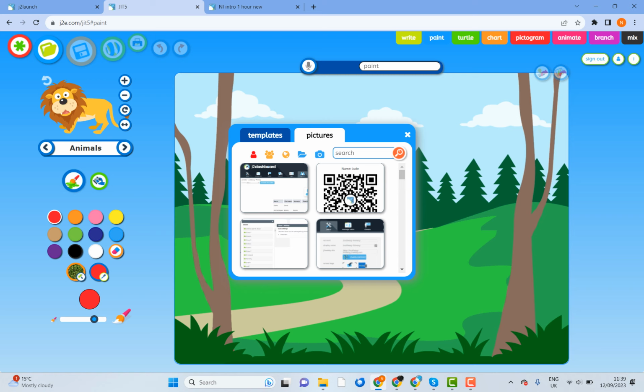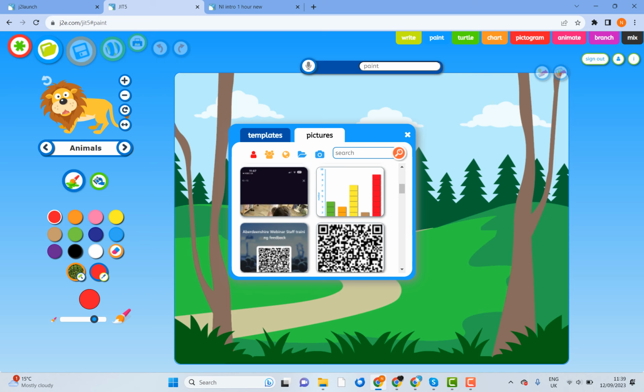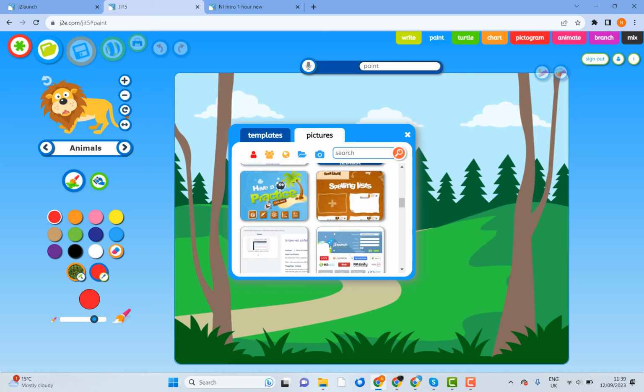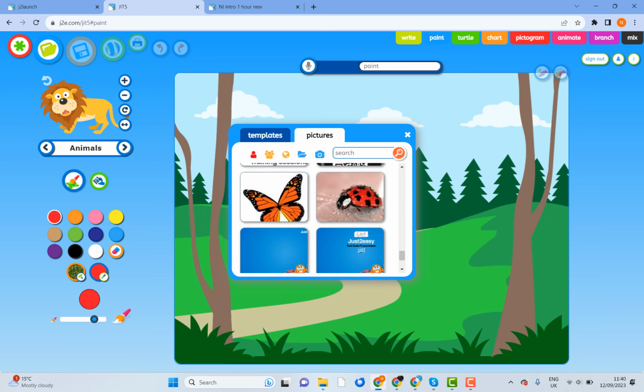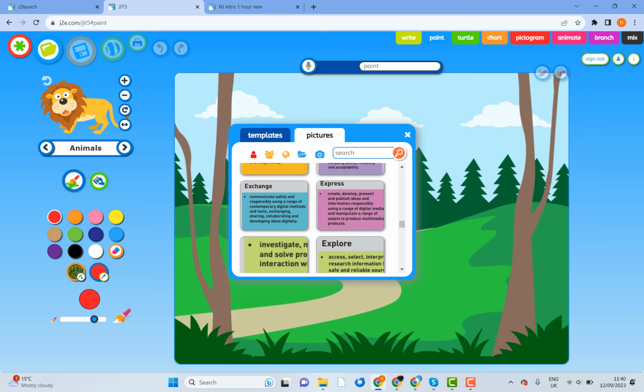Now, it is loaded into my files, so if you did want to use a photograph, as long as you drag them into my files, you can use those. So for example, I've got this photo of my daughter at nursery, or we could take some photos in school. I don't think I've got any photos in school because I haven't been in school for a long time, but you could choose a photo.